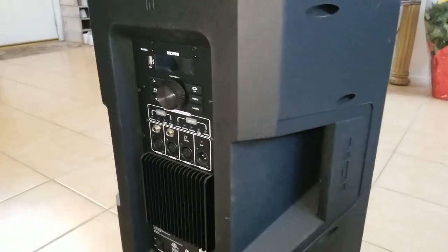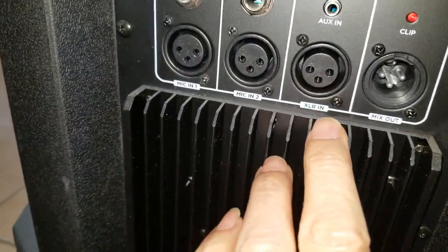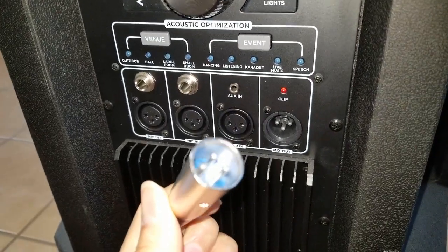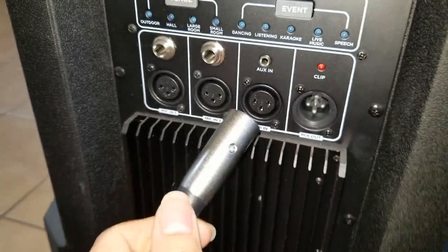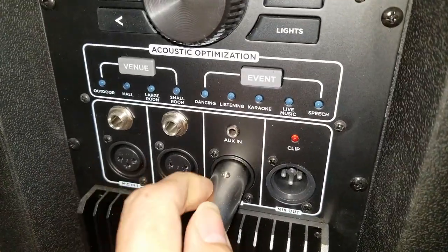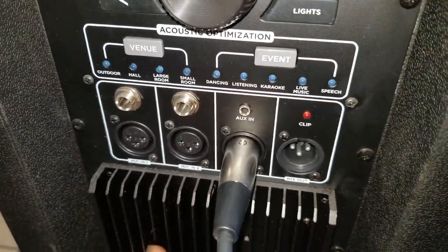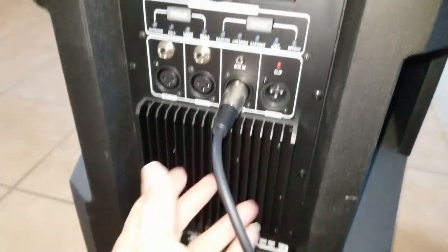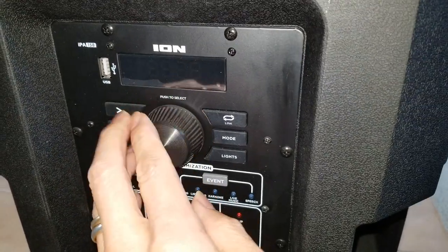And then on the other one right here, I'm gonna hook up this cable to an XLR input. Unfortunately, this one doesn't have the clip, so I gotta make sure I align it correctly with those prongs. So the screw's on the top. And that's it. You want to turn off the speaker while you connect this, and also make sure you turn down the volume, or else you're going to pop your speaker.